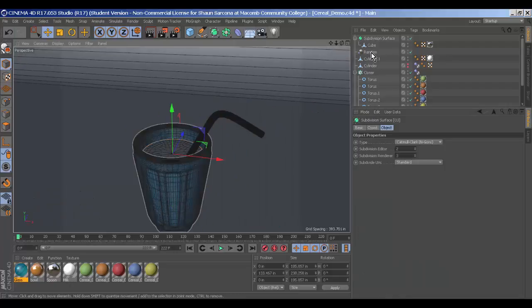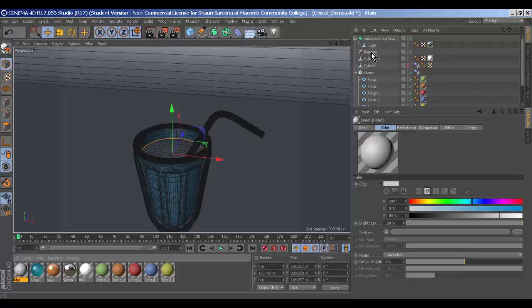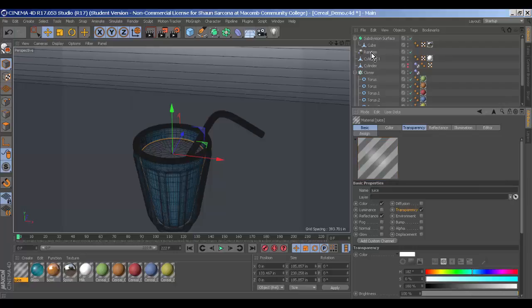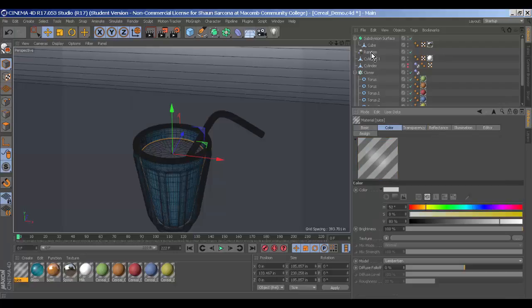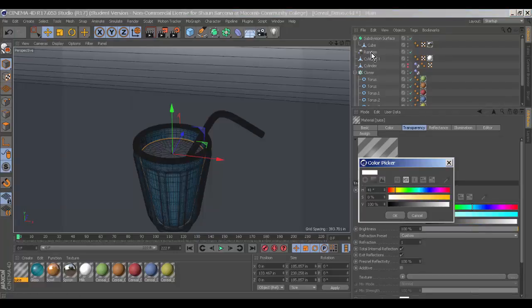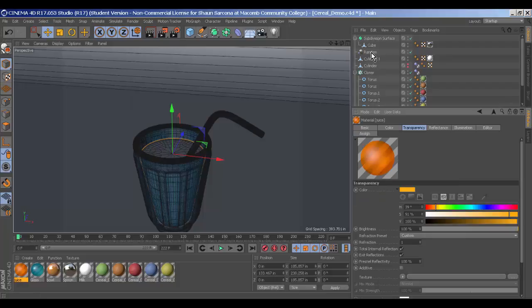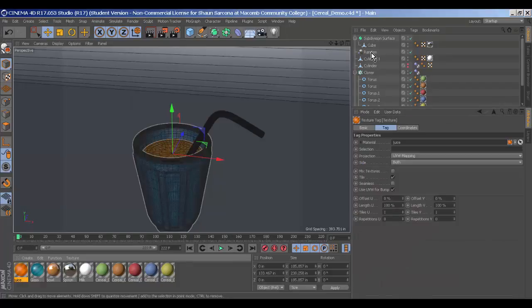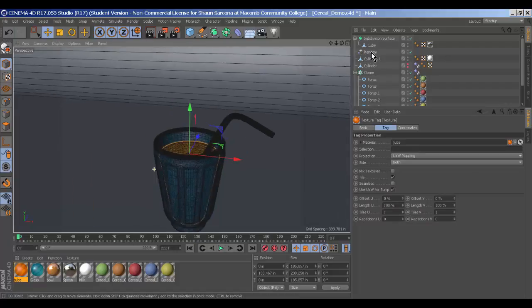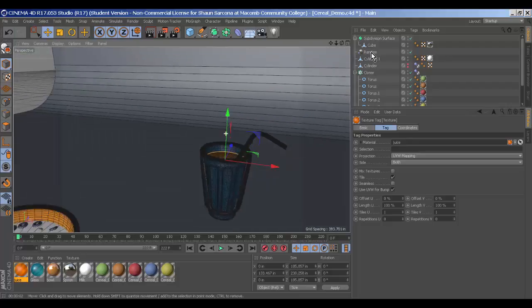So now let's go to the OJ. So I'm going to double click on this. Choose. There will be some transparency to this. That should be good. All right, so color. I'm going to give it that orange color. Should be good there. Go to transparency. Give it that same orangish color. Drop this on here. And it's always good, especially when you're starting off, to render things out and see how it looks. Especially from where you're going to see it. So we're going to see it from kind of back here.